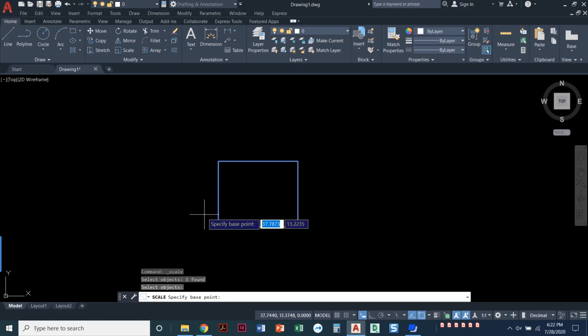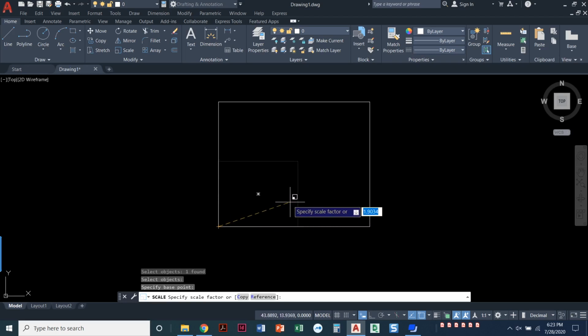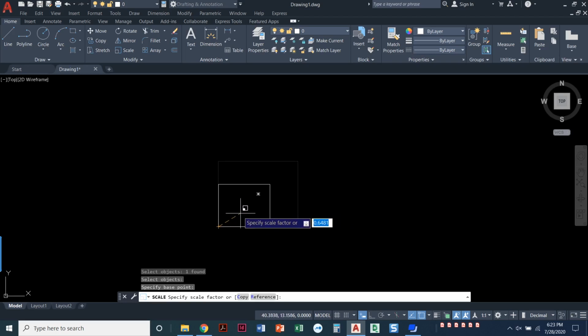Now it says to specify a base point. That base point is the one spot that's going to stay the same. The rest of this object is going to scale bigger or smaller, but we're pinning it down at this one spot. So sometimes it doesn't matter where you choose as your base point. Sometimes you care. I'll just randomly select this bottom base point. And notice what I'm doing here. As I move my mouse in or out, you can see the entire object proportionally scaling. It maintains its aspect ratio.